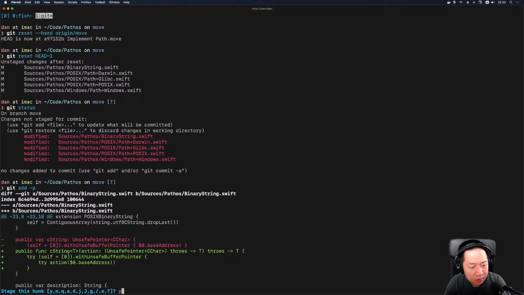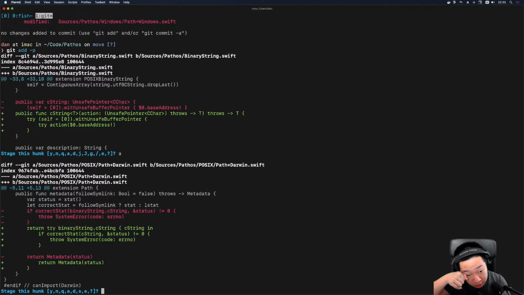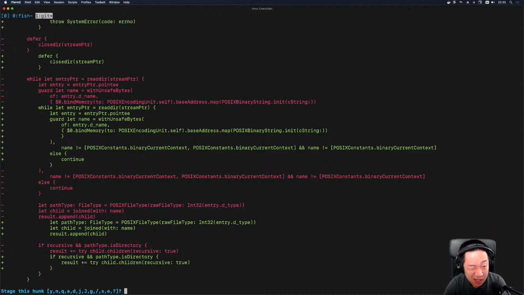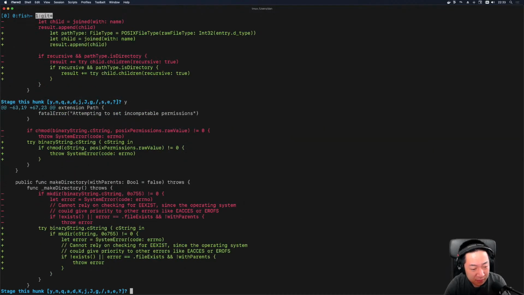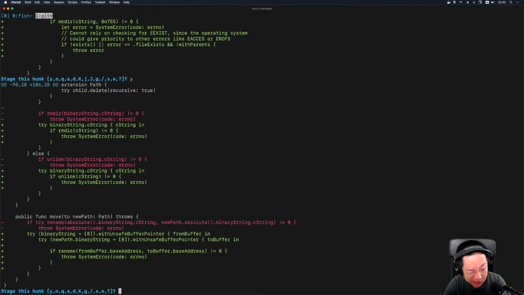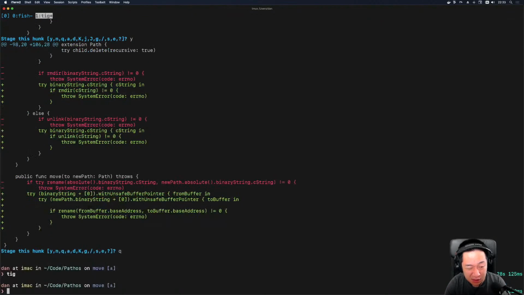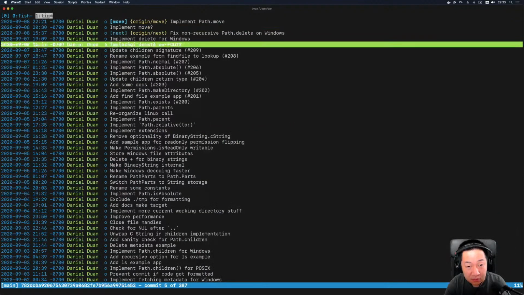Yeah, so starting from this file, everything here is good. And then in this file, we made some modifications, right? So these are all good. Glibc, yada, yada, yada. Make directory, move. But move is new. Wait. What's the last commit? Oh, there were 2 commits. Wait.